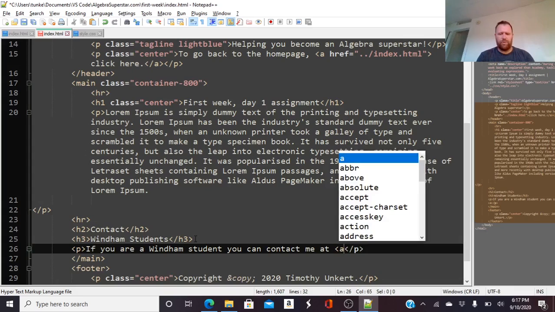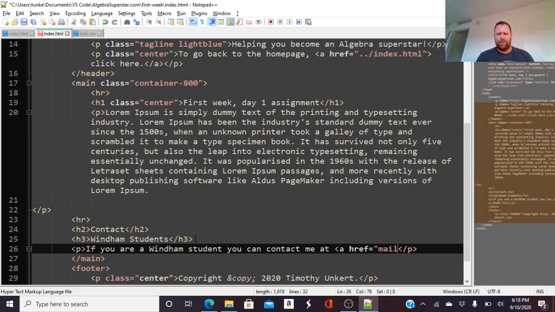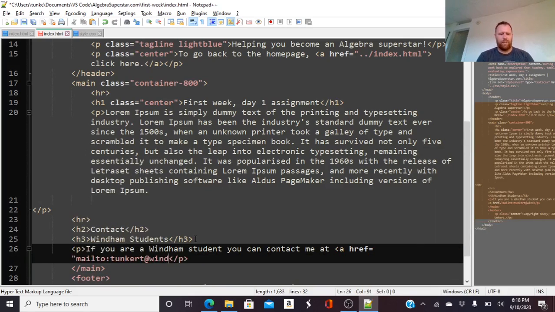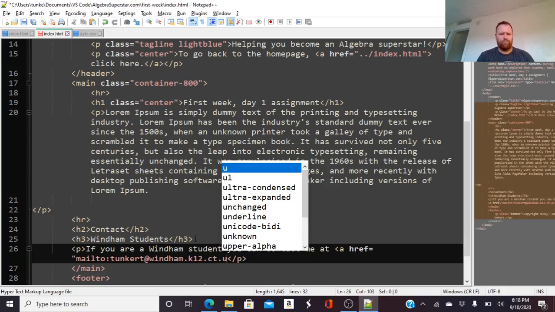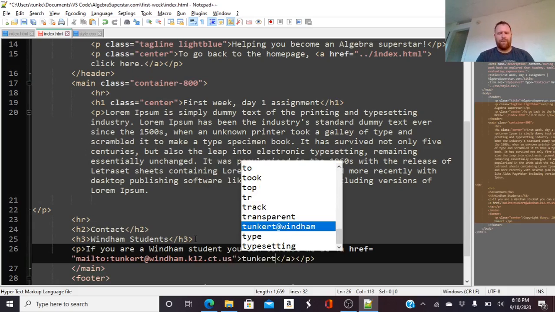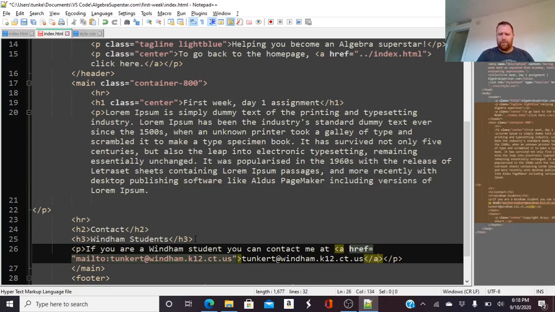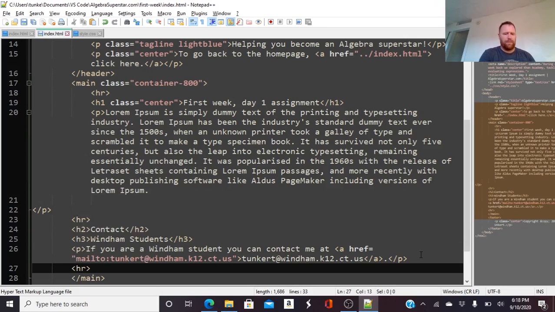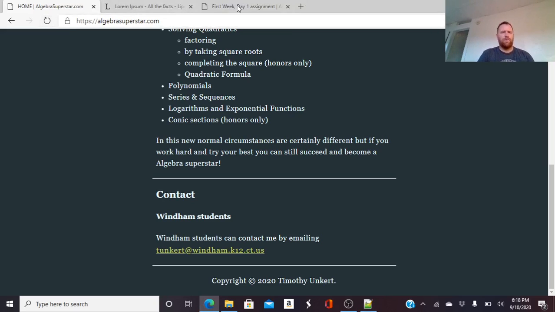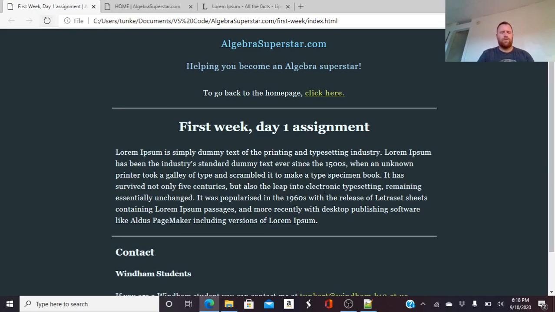at, and then I'll just do a link. I'm going to do the mailto, and then my email address for Wyndham. And then I'm going to actually type my email address in between the link tags, the anchor tags, is what they're technically called. And I'll put a period outside of it because I don't need the period in there. All right. And then we want a horizontal rule, I think, below that also. Let's check that out. Actually, it's this page. Okay. So, yep, we've got that pretty well set.